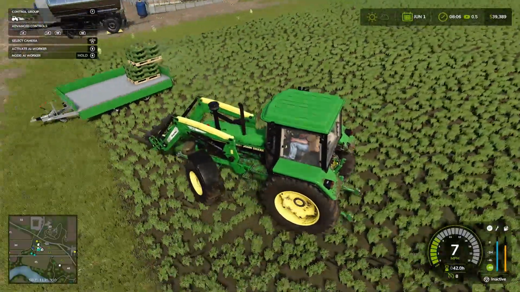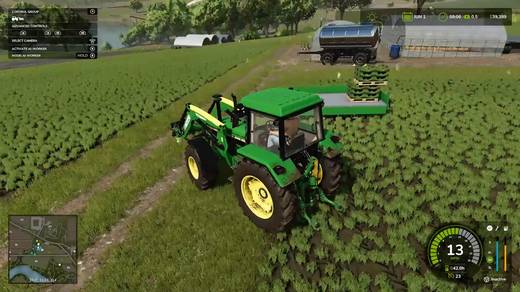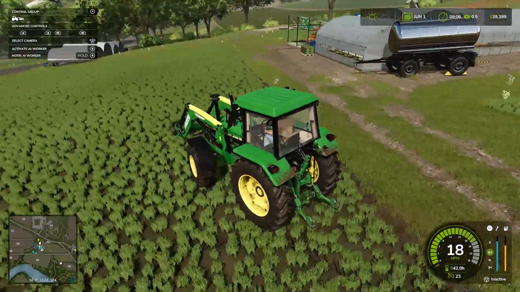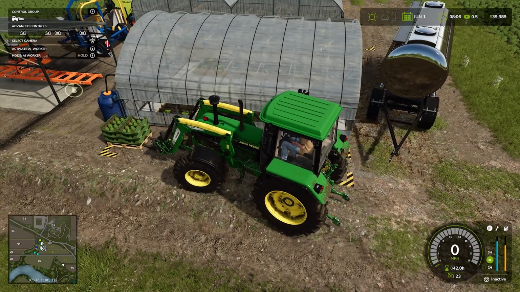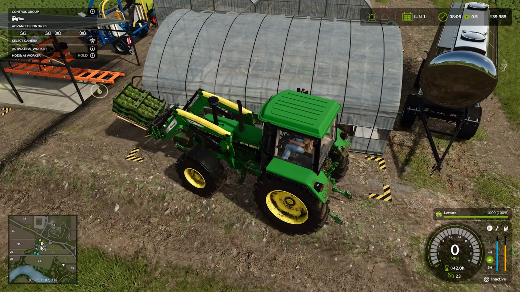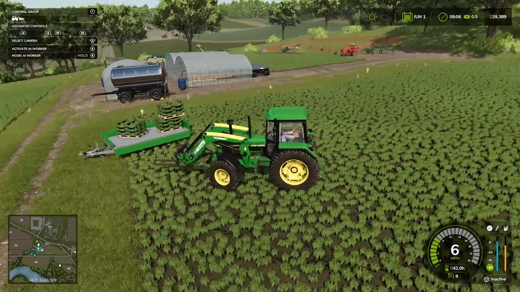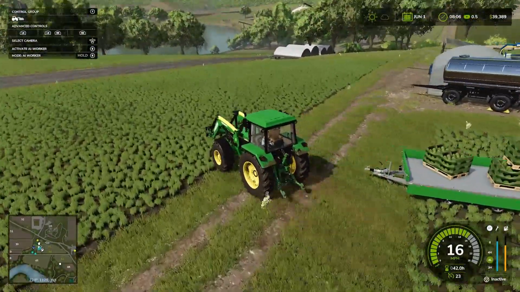There we go. Double stack. Kind of makes me think of a double cheeseburger. And now I'm hungry. Thanks a lot. All right, this one's always tough to get to. I don't like the way this greenhouse is positioned. I think we have made that clear on the record. All right, there we go. Another lettuce pallet on the trailer. We got 2 more to go, maybe 3.